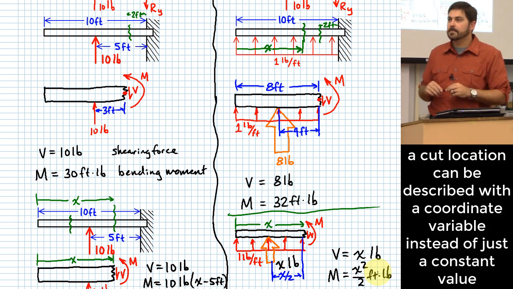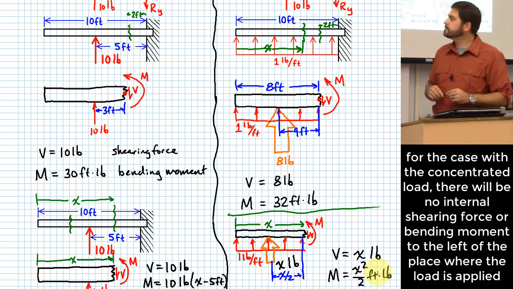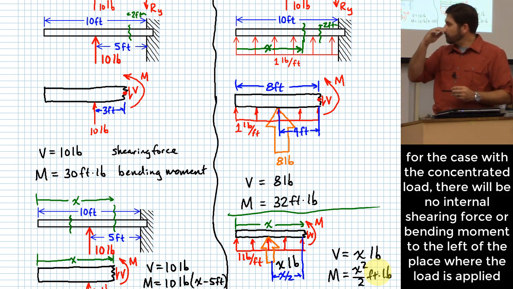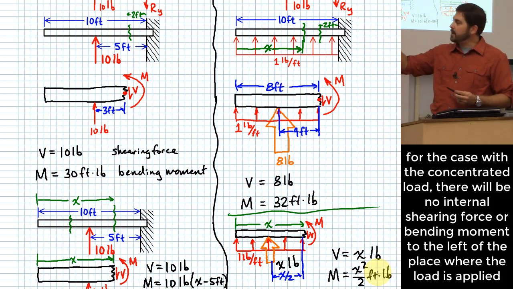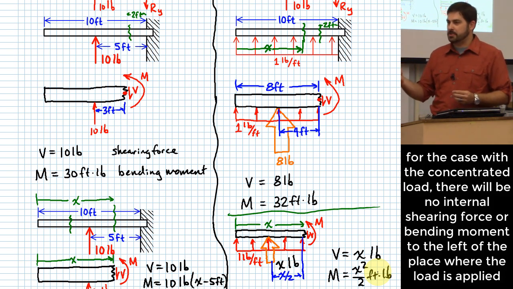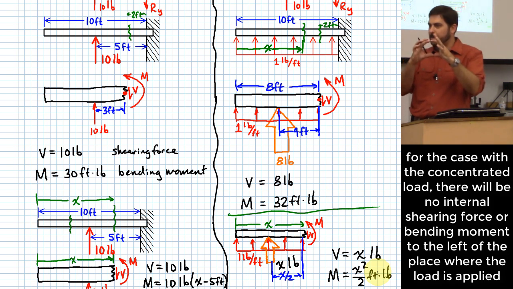I was going to ask, with the first segment, it won't work once you go past the 5-foot mark. If you make a cut at 4 feet or 3 feet, you'll get a negative moment, and the 10 pounds won't be applied to that segment. Is that correct? Okay, his point is, for the first example, you can't do it to the left of where the 10 pounds is being applied. And the answer is, you can, it's just not interesting, right? Because you'll show a reaction of V and M, but there won't be any other loads on that segment. That's what the first little free body diagram I drew was.